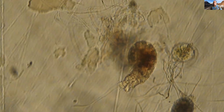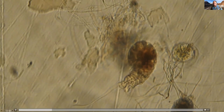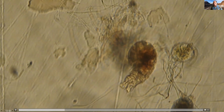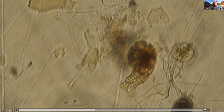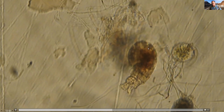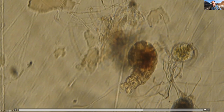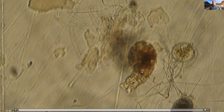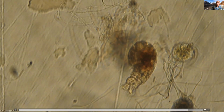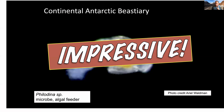Yeah. We have rotifers in Antarctica. So here's the head of the rotifer, the anterior end. They have this corona with these flagella that whip around and create this current. You can see the stuff come flying down its gullet. So stuff comes flying in this direction. It stuffs down into its gullet and it gets chomped up here by these muncher things. Yeah, now that's a pretty cool animal. I would suggest that these rotifers are very impressive.